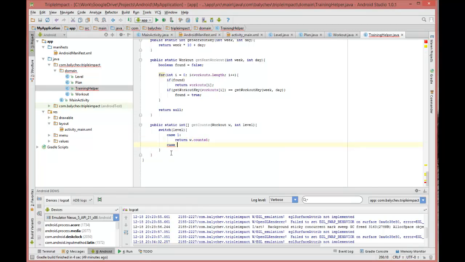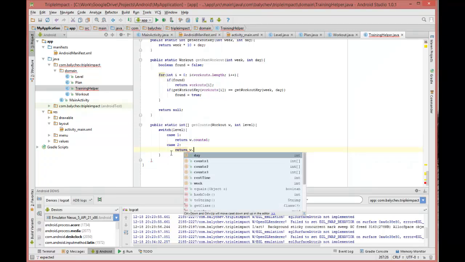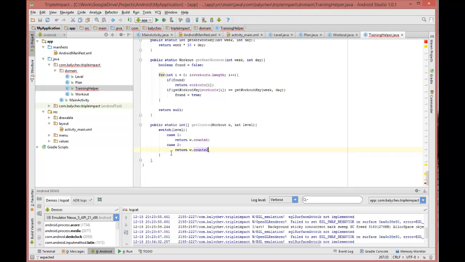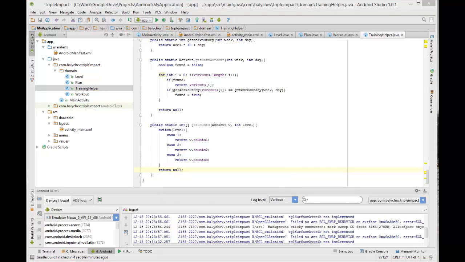If the level of difficulty is 2, return counts 2, and if the level of difficulty is 3, then return counts 3. I know guys, maybe that's not the ideal code, but it's simply something which came to my mind. So good.